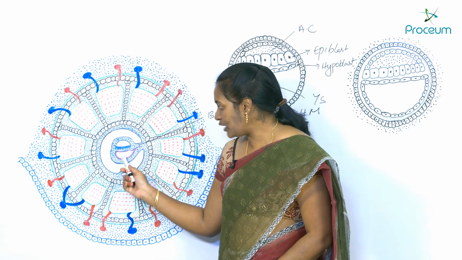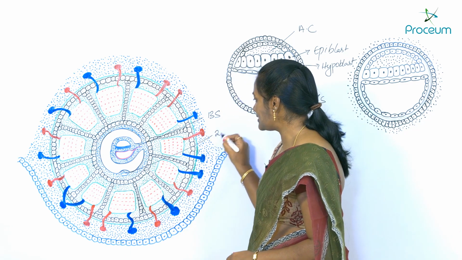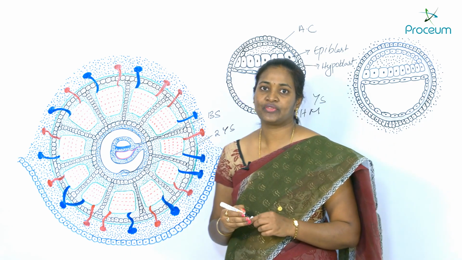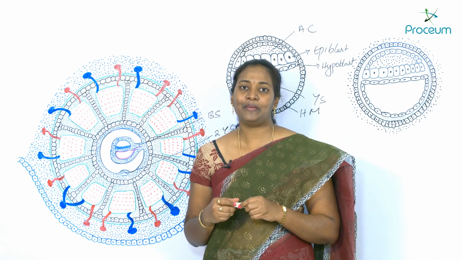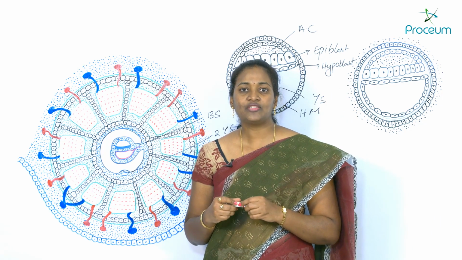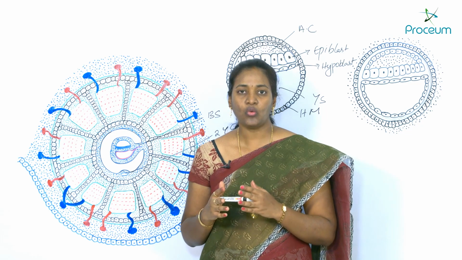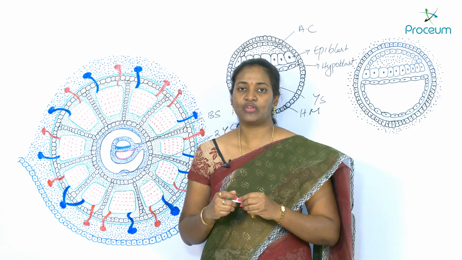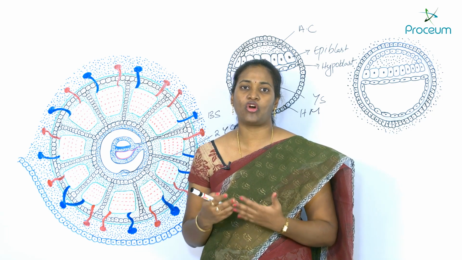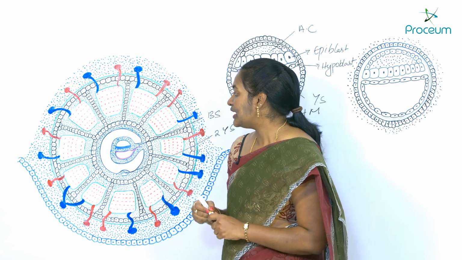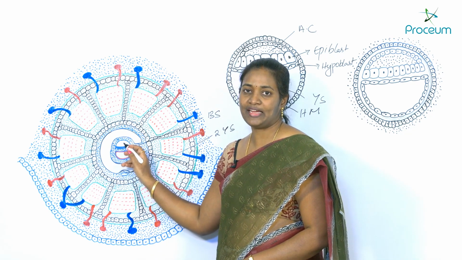There will be a part of the yolk sac which is getting separated and which is described as a secondary yolk sac. The secondary yolk sac is usually present at the embryonic pole, and this is formed on the 13th day after the fertilization. Now, within the endoderm, there will be changes occurring which result in the formation of the prechordal plate, and this end will form the cephalic end of the embryo.